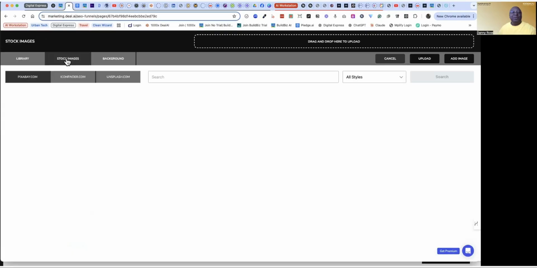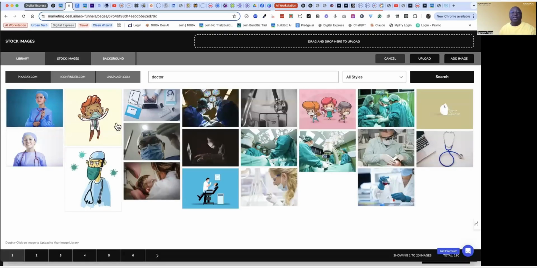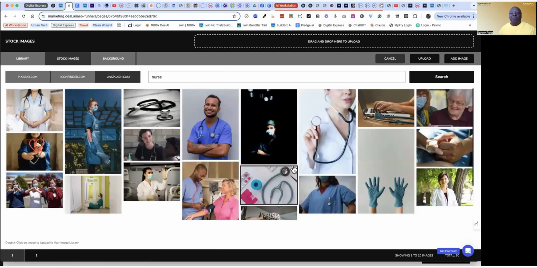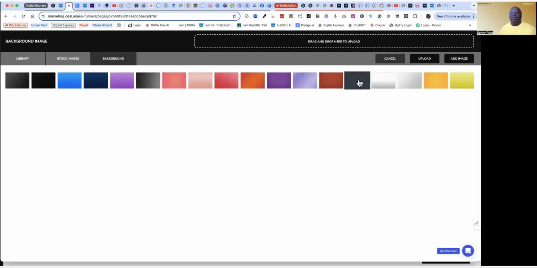And by the way, you do have stock images. If you wanted something, you could search and it'll go find images for you. If you want an icon, you can put in an icon and it'll search for an icon for you. And then this is also another form of image. So these are free images that you can use, and all of these are available. You can also get a background. So if you just wanted a background, you can drop these in. There's gradient images.